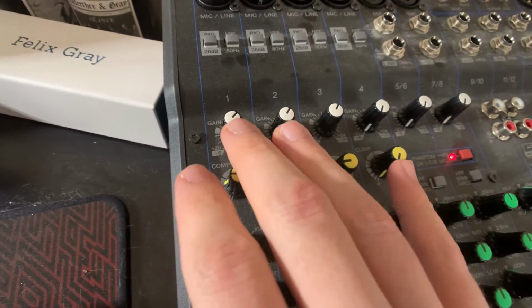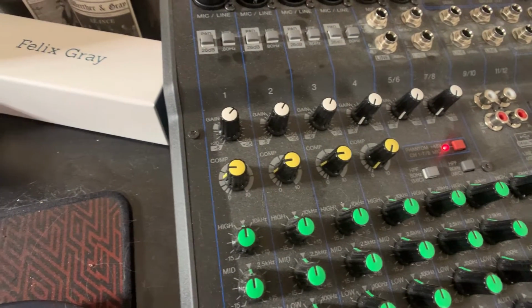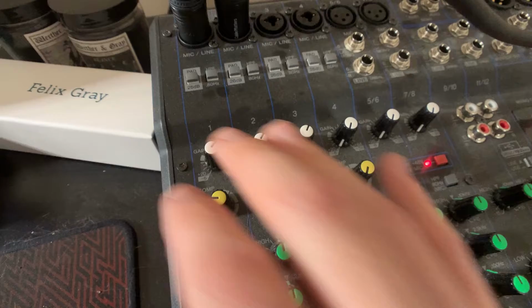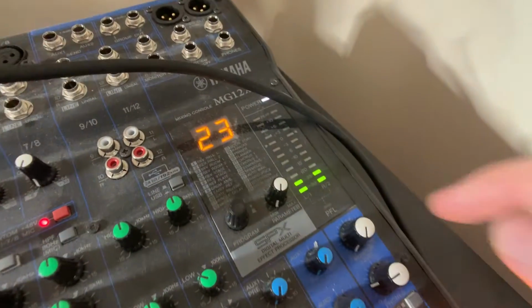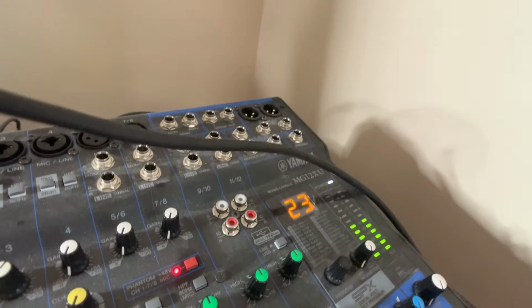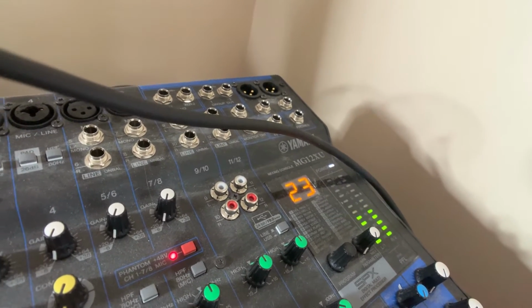If you're talking really quiet, or when you're talking to a mic, you need to adjust your gain, so that way you can actually get to a normal level. I actually have this turned on right now. If you can see, this is going up and down. If I can drag this over. Okay, so I'm currently talking into this mic right now, right in front of it. You can see it bounce up and down.